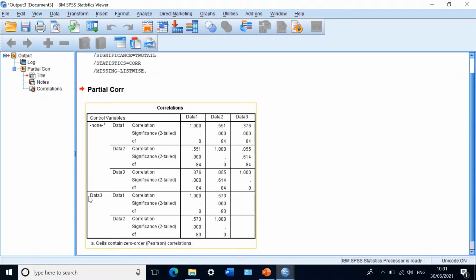in consideration. Now, if we go back here and look at the correlation between data 1 and data 2 and data 1 and data 3 without controlling any variables, we see that there is a relationship between data 1 and data 2. The relationship is positive, and it is moderate, as it is 0.551.